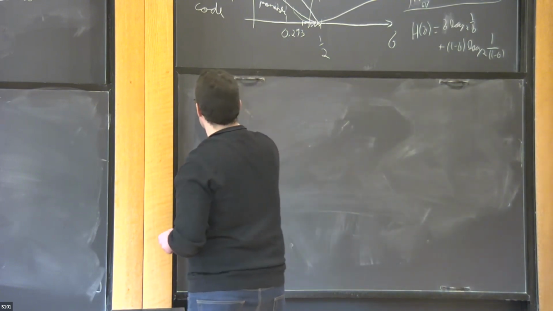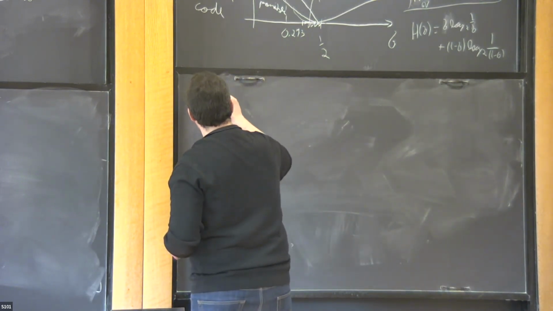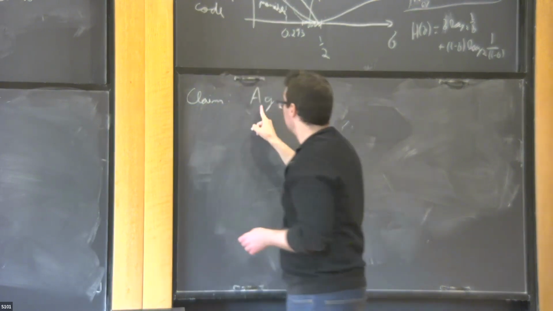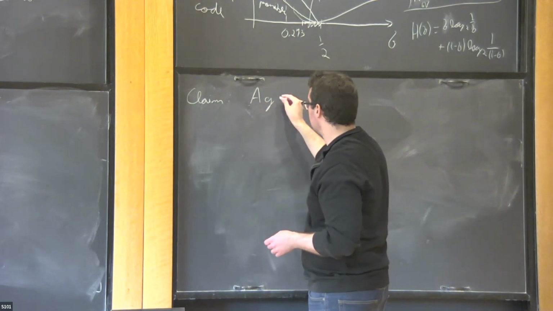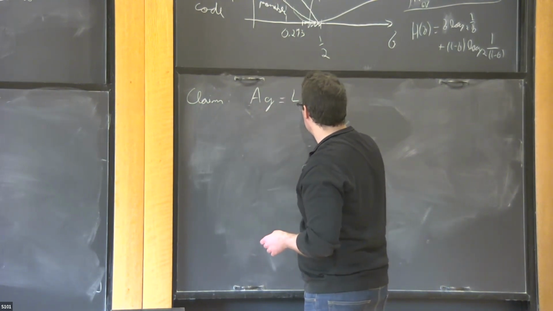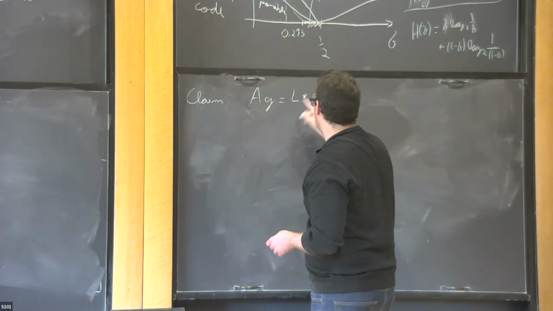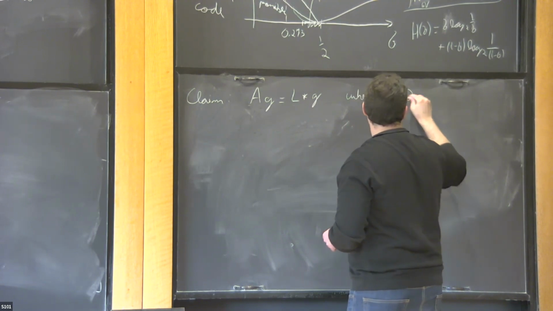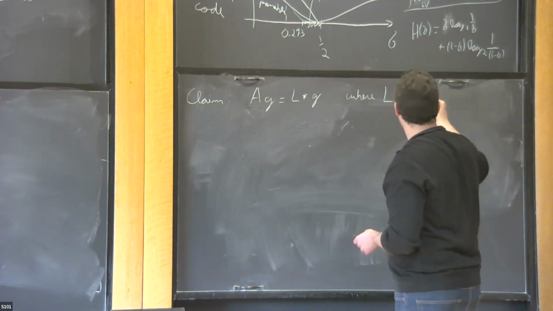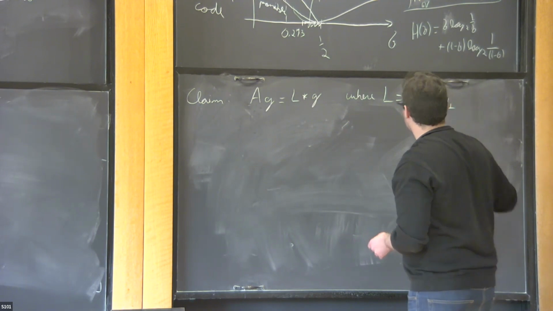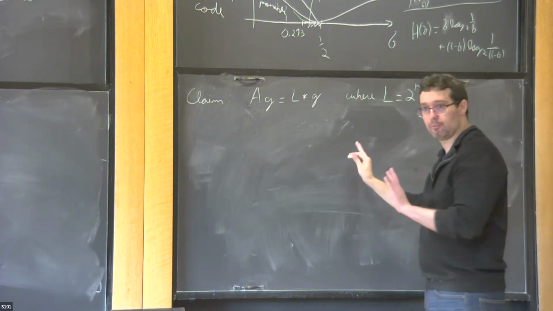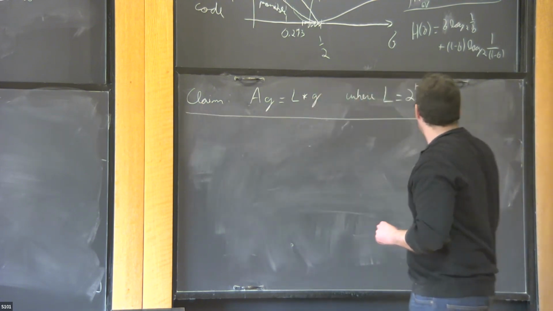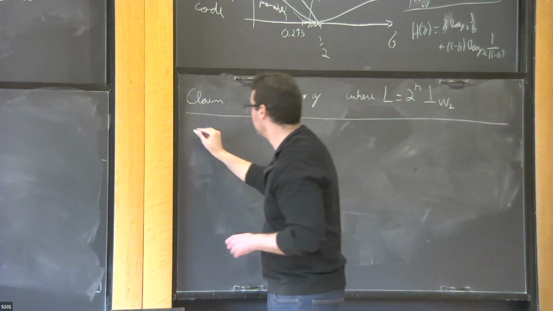The claim, the little claim, is very simple. If you take a function and multiply it by the adjacency matrix of the cube, it has the same effect as convolving with some L, where L is the indicator of the Hamming ball of radius 1. It's a neighborhood. You have a number of neighbors. Perfect. All right, having this, now you have another claim.